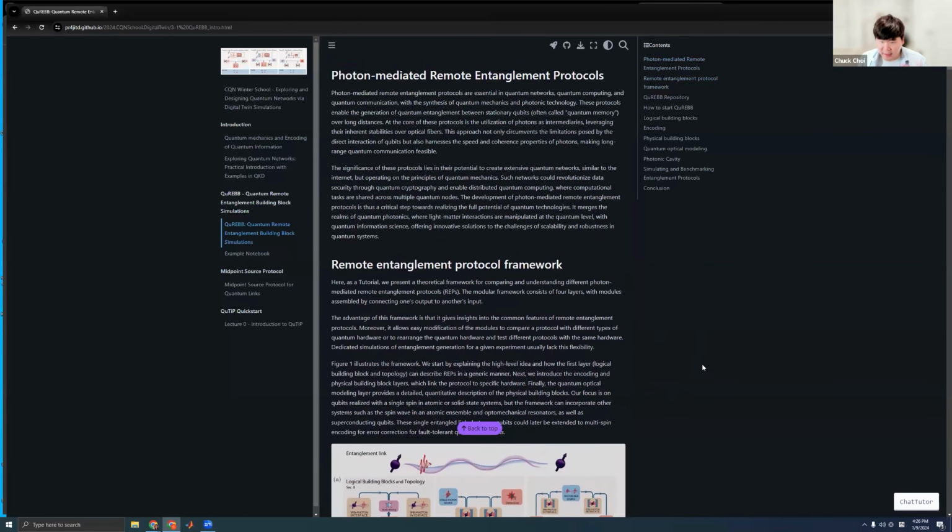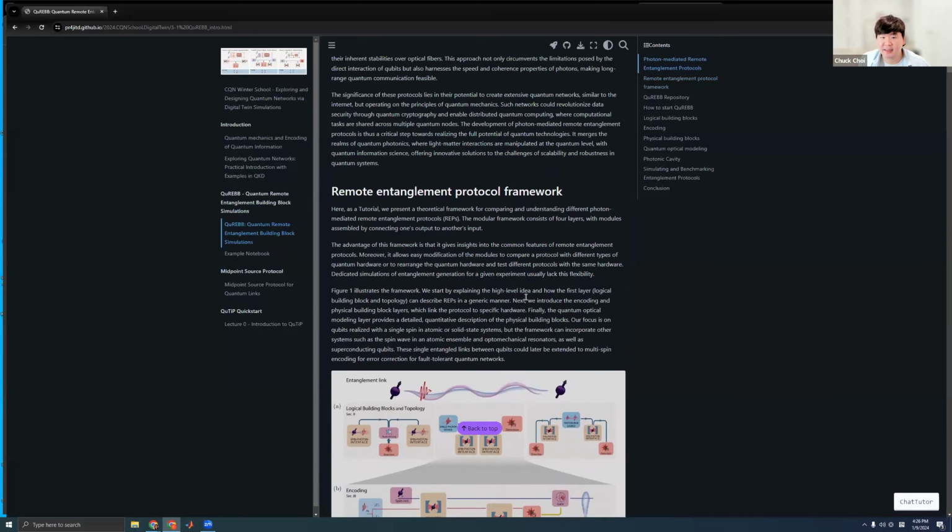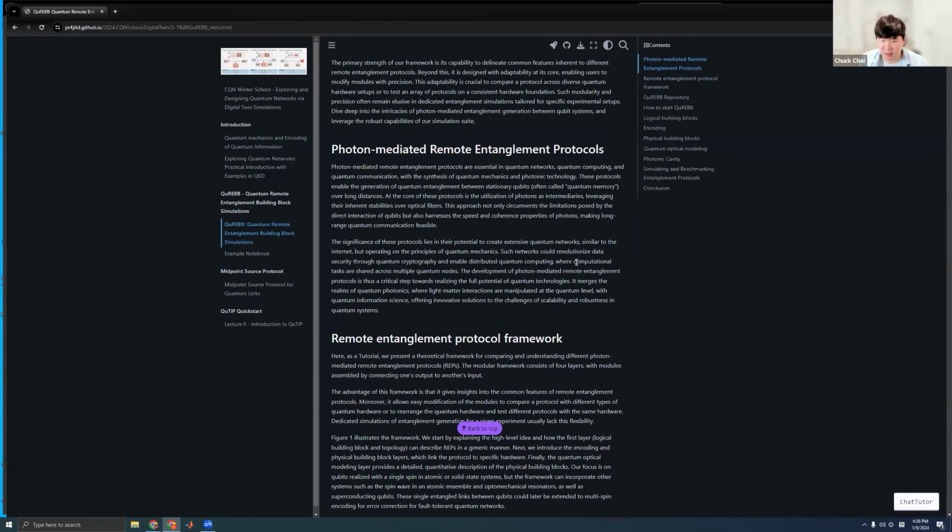So yeah, the typical way of generating entanglement is we first make the photon or photonic field interact with the spin that Alice has, or one of the parties has. We typically use Alice and Bob in a network setting as a two-party communication. Alice makes the interaction between her spin and the photon, and sends the photon to Bob. Bob makes the interaction between the photon and his spin. Bob either detects the photon or absorbs the photon into the spin to make the entanglement. So this is a typical way of generating the entanglement.